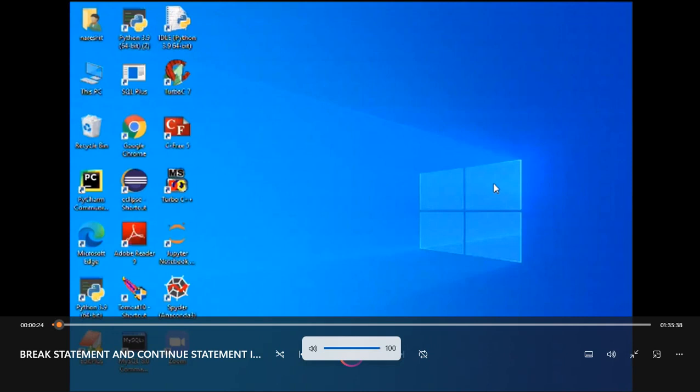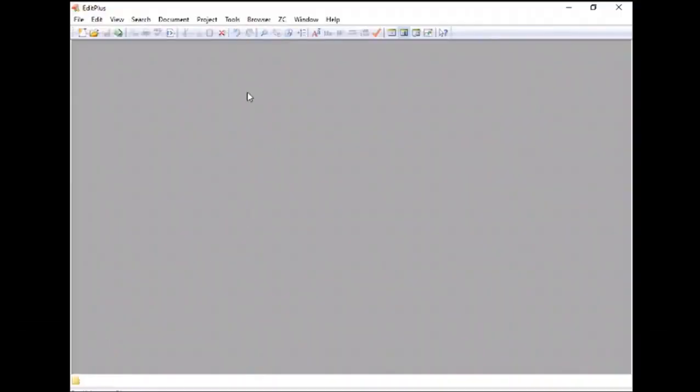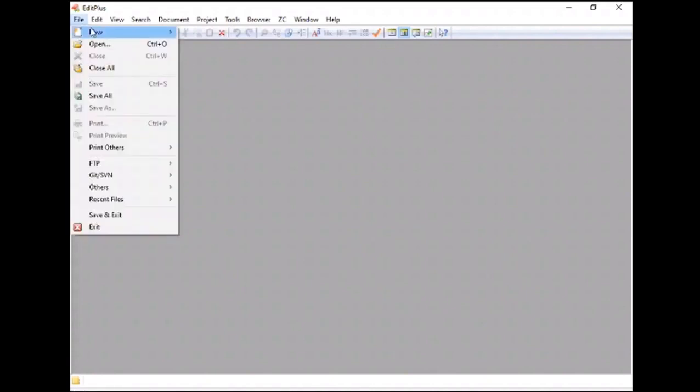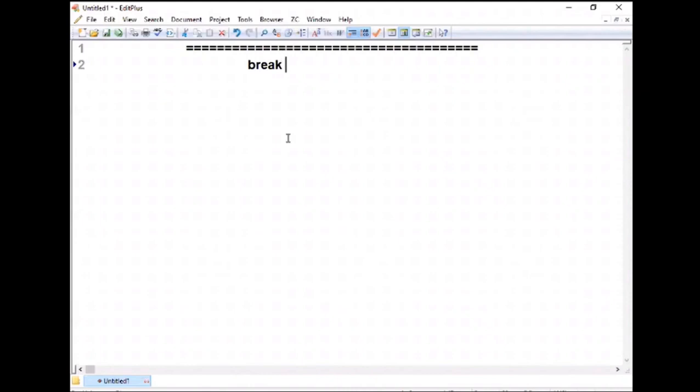Fine. So let us move to the next discussion. That is miscellaneous statements, miscellaneous control structures in Python language. We start with the first statement called what? Break statement.